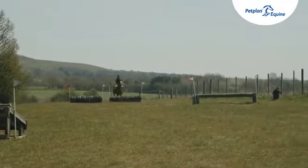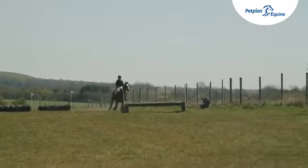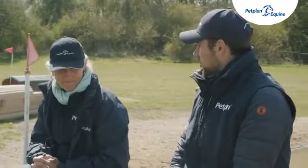He's seen it, and has he computed it? Very well, actually, well done. He looks between his legs as he goes over the top. Well ridden, super.